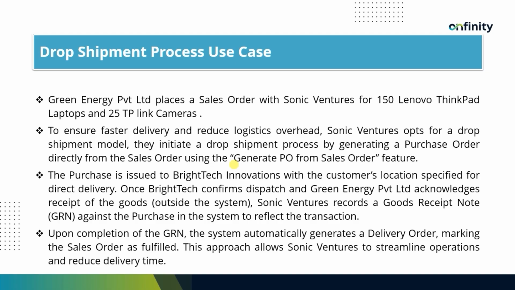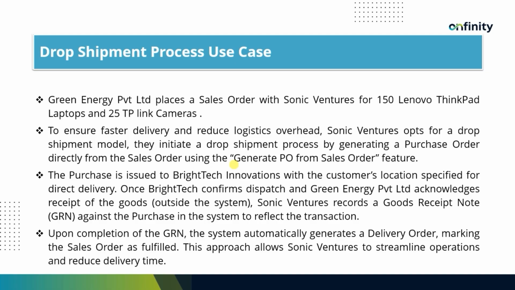Once Brighttech confirms dispatch and Green Energy Private Limited acknowledges receipt of the goods, which occurs outside the system, Sonic Ventures records a goods receipt note, GRN, against the purchase in the system to reflect the transaction. This step is important because it ensures that the system recognizes the purchase transaction even though the goods were delivered directly to the customer.